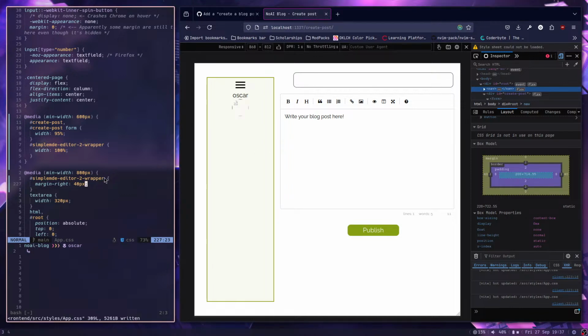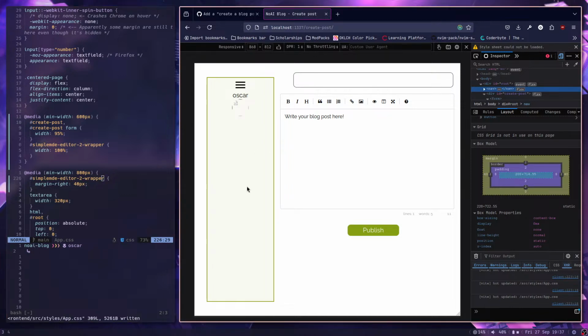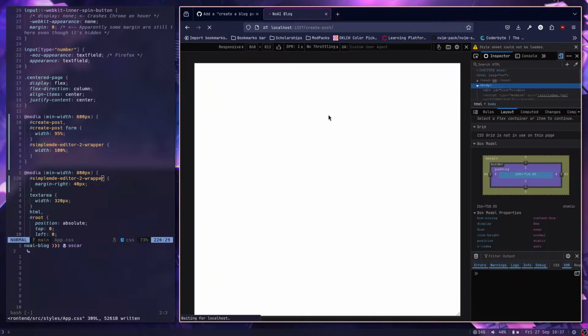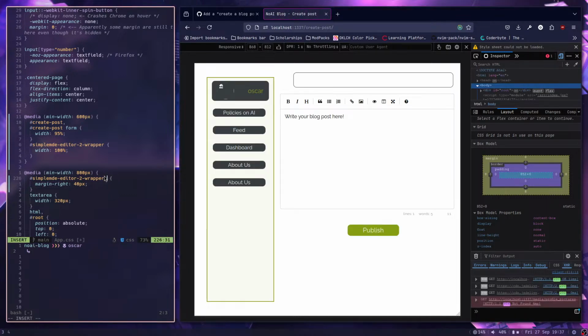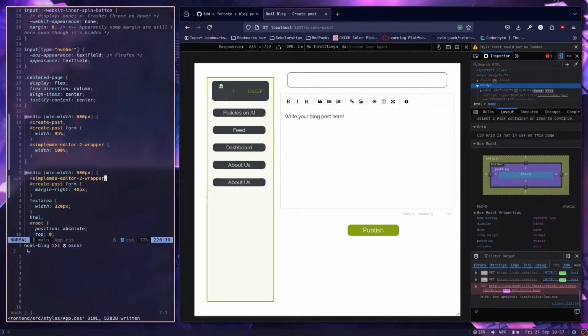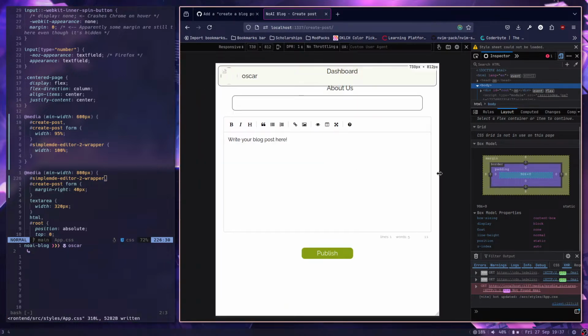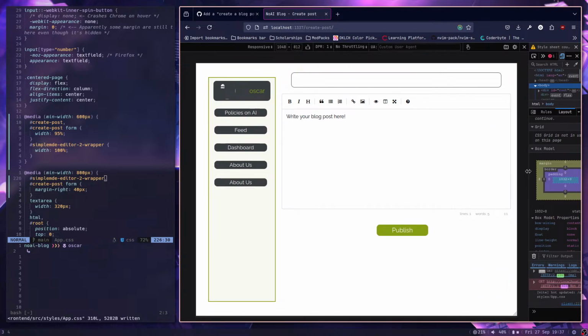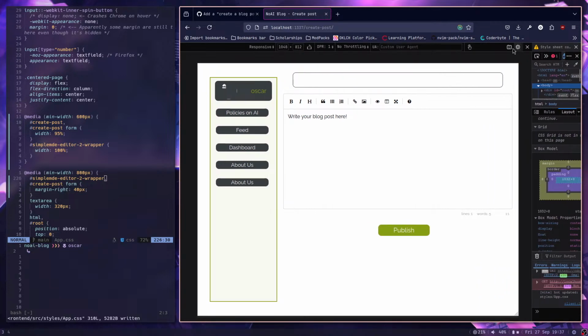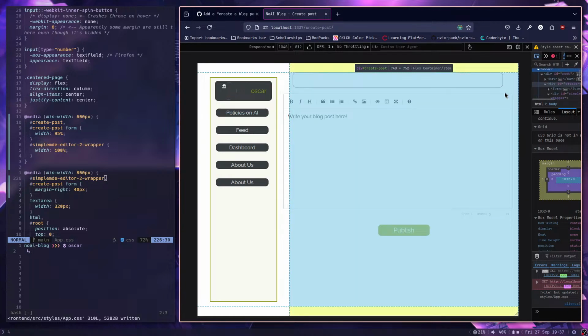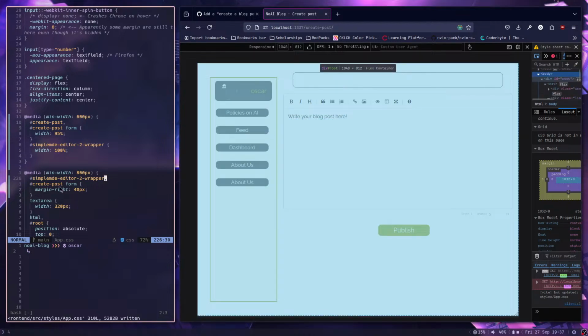And let me also do that to my create post form. Oh boy, I keep pressing a button and I donk something up, but it's fine. No big deal. Create post form. Okay. That looks a bit better. And then as we size it out, hold on. It's gonna get a little bit squeezy here. But that's not 40 pixels though. Why is it not 40 pixels? Maybe I need to be doing that for create post itself. I think that's probably the wise thing to do.